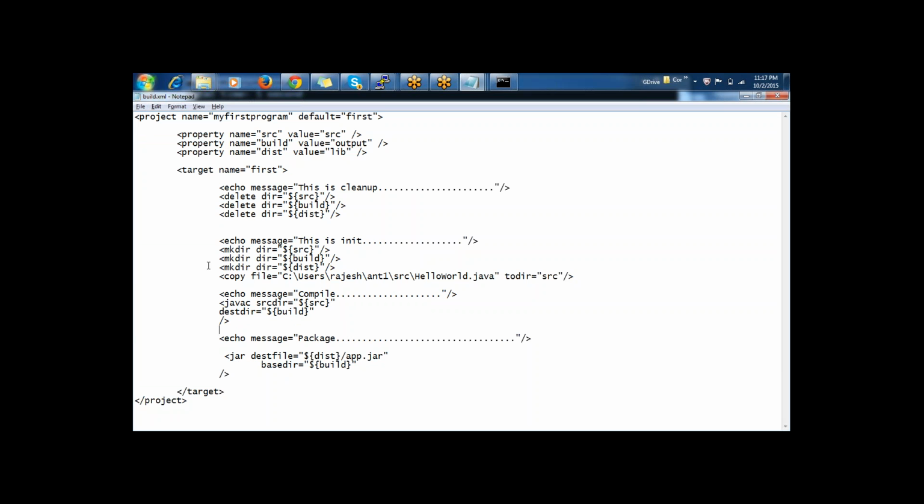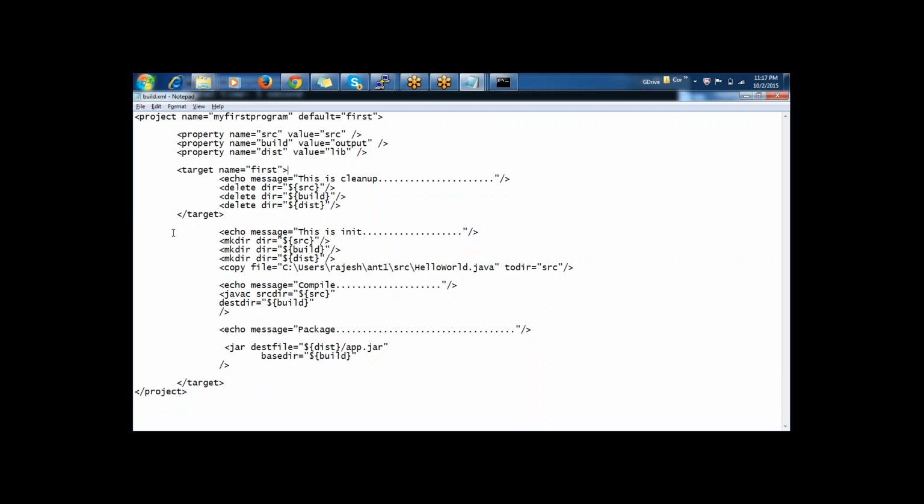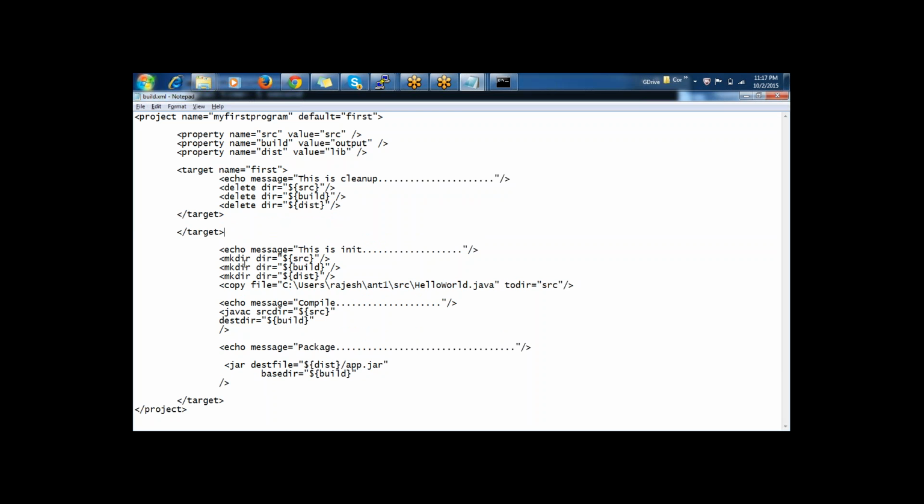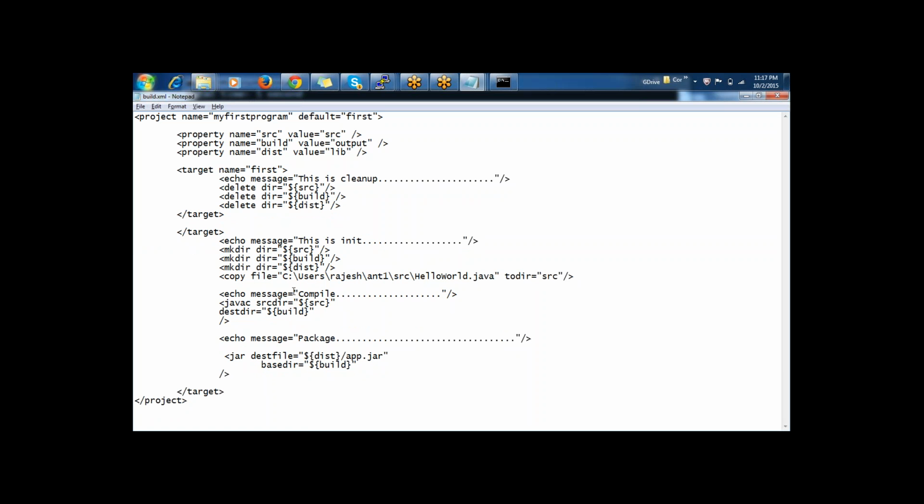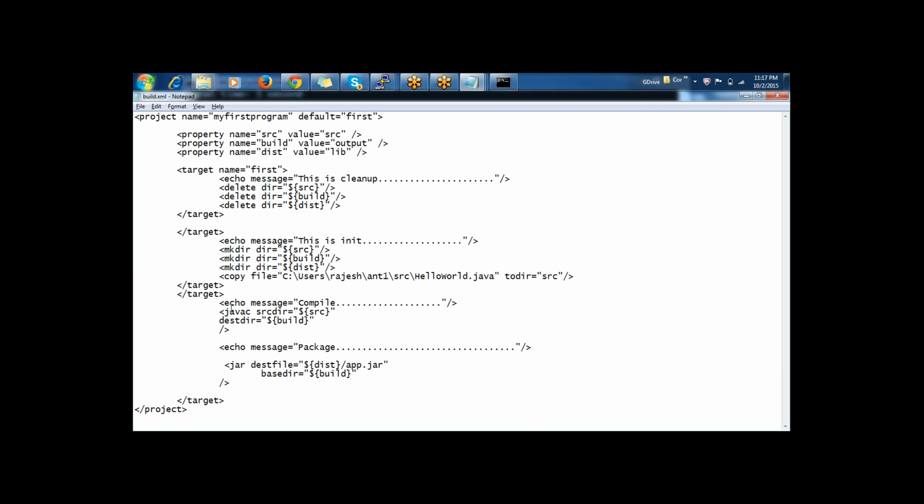So for doing that we have to introduce more targets. So let's introduce more targets. How can we introduce that here? Instead of having one target, we can convert it into multiple targets. I'm putting all these sections into multiple targets.